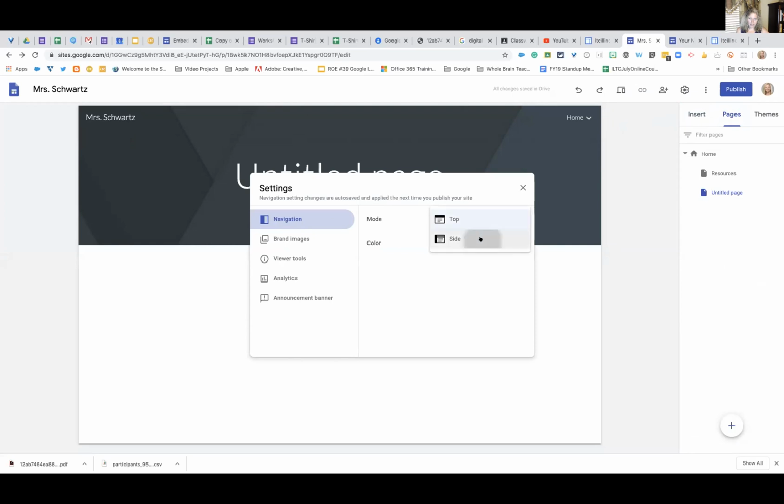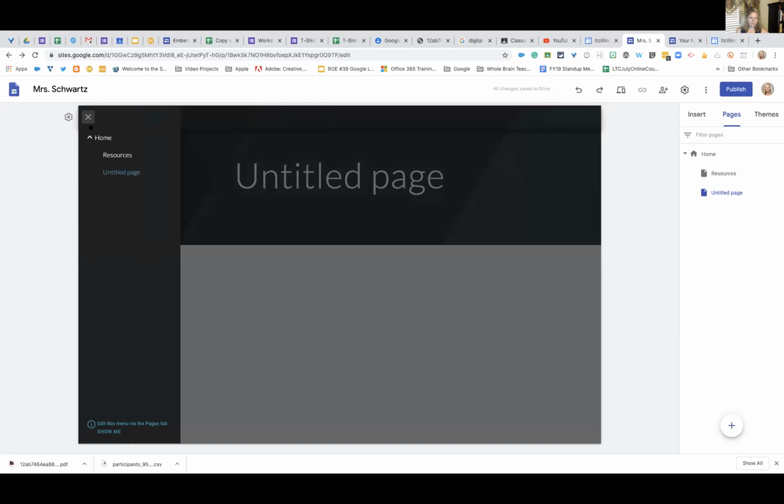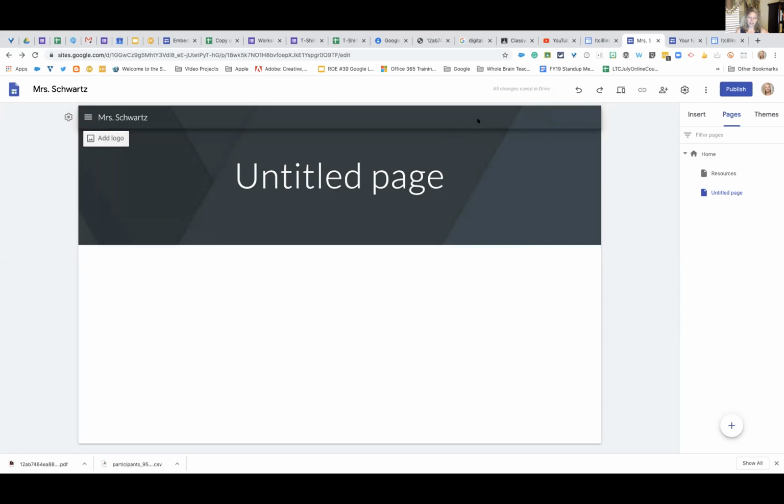Right here on the top or the side, I can put the navigation. It can be over there. Okay. That's something different even. I was thinking there was a way in the past that you could put the list of them up here too. There must be, because I looked at one that's already created and it was like that. Okay. So maybe it's possible. Yeah, it's possible, but again, Google can change things at any time, and it's hard to stay abreast of all of the changes that they make.